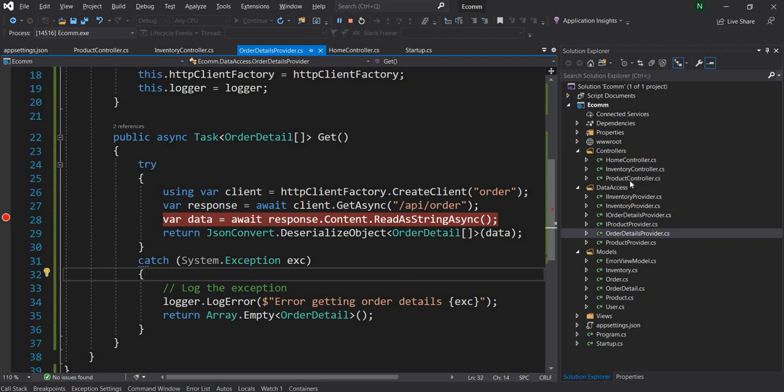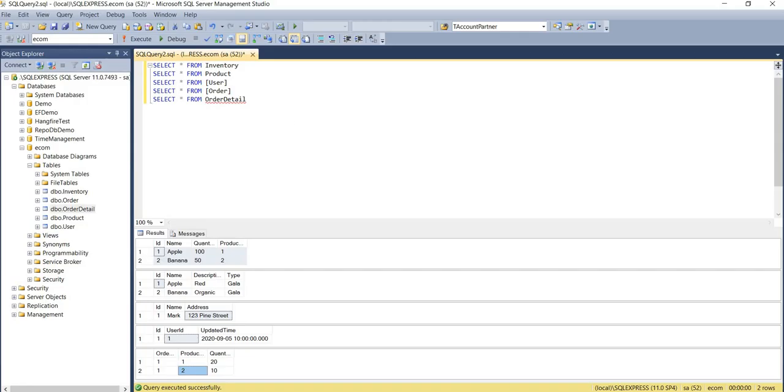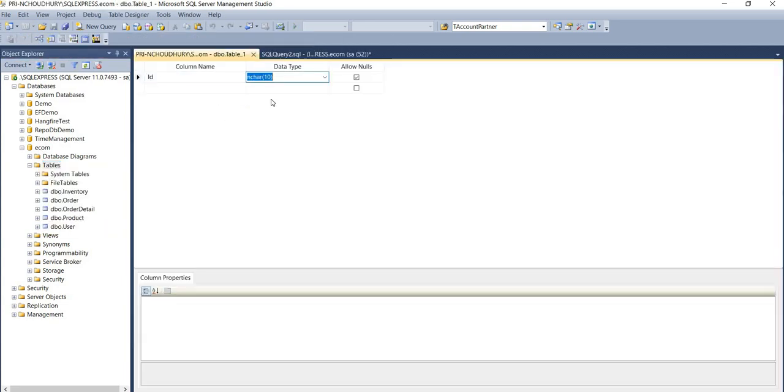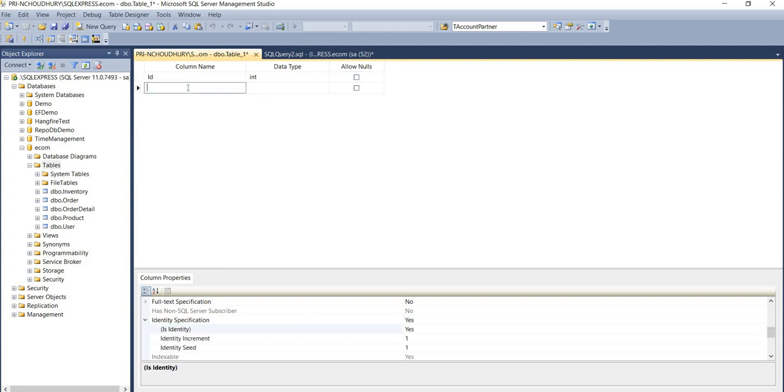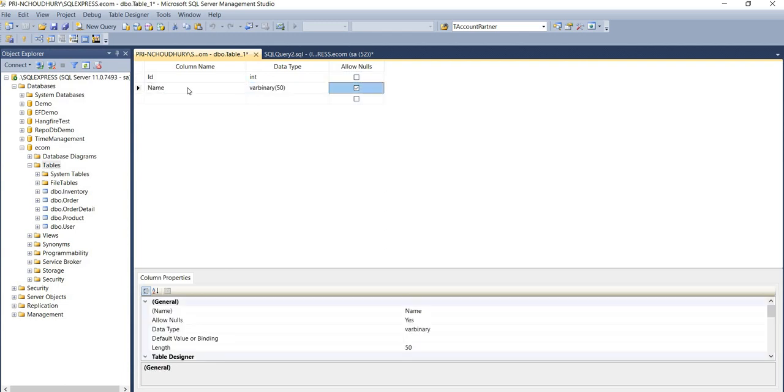But let's consider the situation that now we have to add a warehouse into the mix. Meaning, so far you had only one warehouse, but due to the expansion of the business, now you have multiple warehouses. So now you have to consider that you have a concept of warehouse. Now if we have to add a warehouse here, what is going to happen is that the warehouse is going to have an ID of the inventory, and that's what will contain the count. So let's do that. I'm just going to add a new table which will have an ID. It's going to be an integer, and I'm going to keep it as auto increment. So identity specification, yes. And then the name of the warehouse.